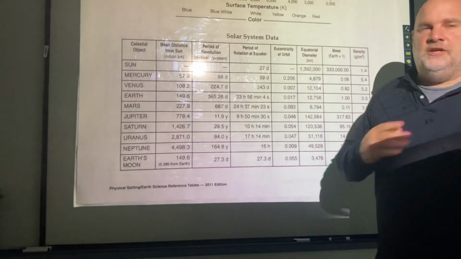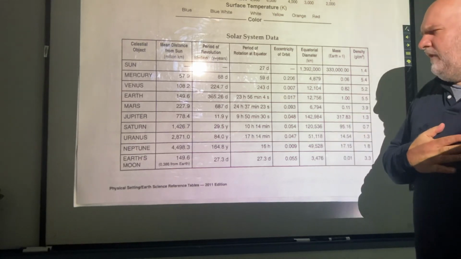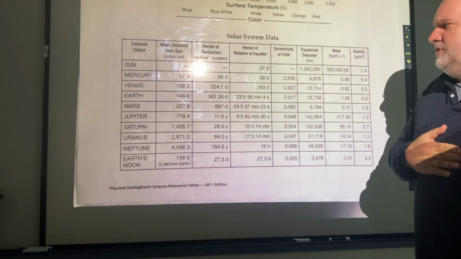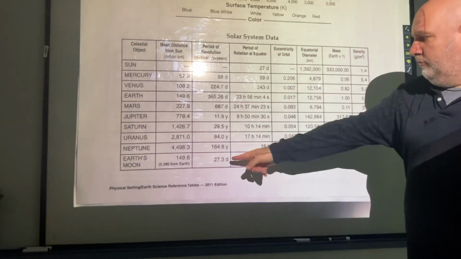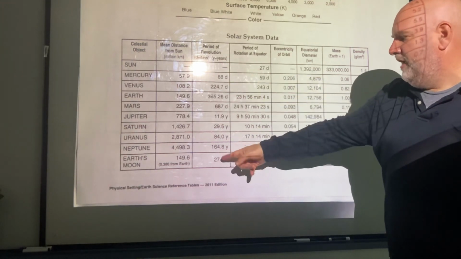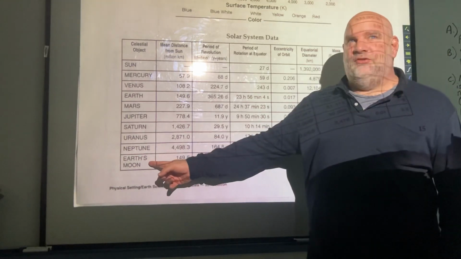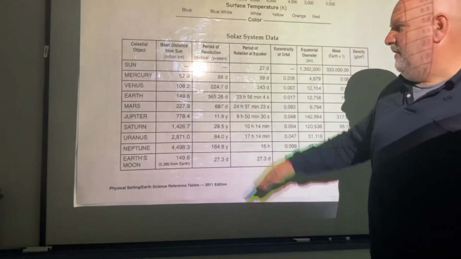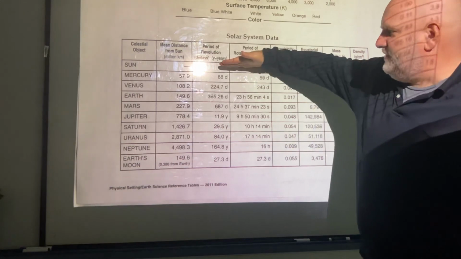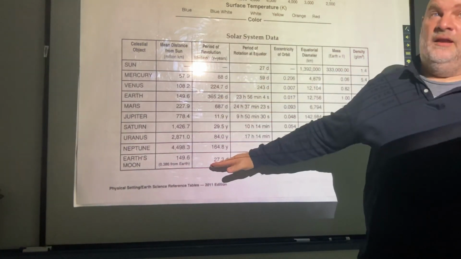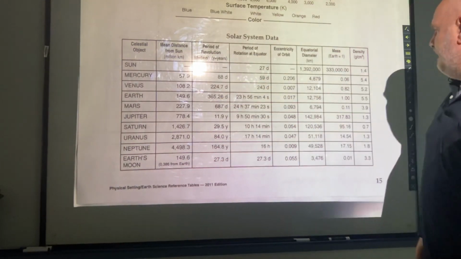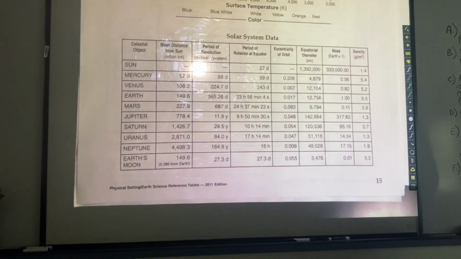Remember, if you get questions like, what planet has the shortest period of revolution, and you're like, oh, 27 days, it's the lowest of any of those. Yeah, but that's for the moon. The moon's not considered a planet. So remember that when you're looking up stuff, the sun's not a planet, nor is the moon a planet, but they are parts of our solar system. And that is pretty much it for that chart.